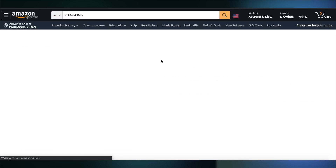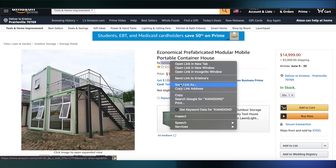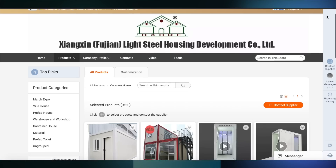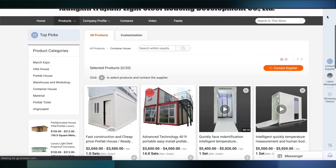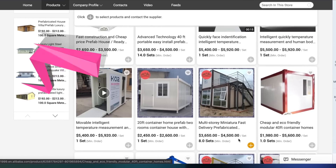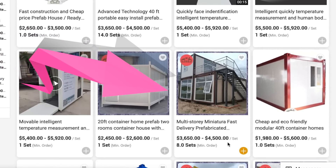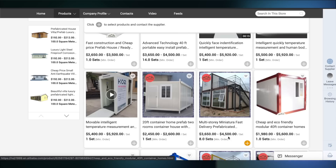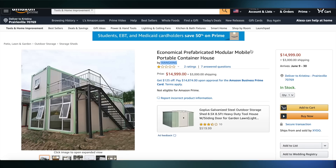Let's take a little look at the company itself. I want to do a little investigation, because that's what you're supposed to do when you're buying any kind of house. I did a copy and paste and — look at here — that house on their own website is only $4,500. On Amazon it's $14,999. Holy cow. I'm not verifying if the website is any good or not, but I'm just saying it could save you around $10,000, which is a lot of money. I'm going to do a little investigation for you before you go ahead and buy that.